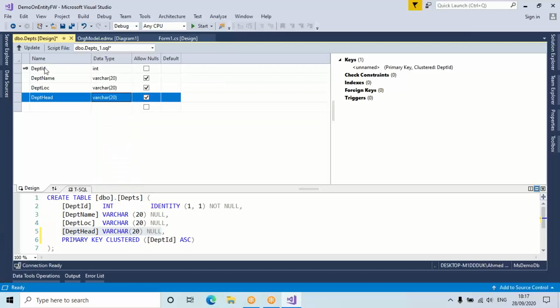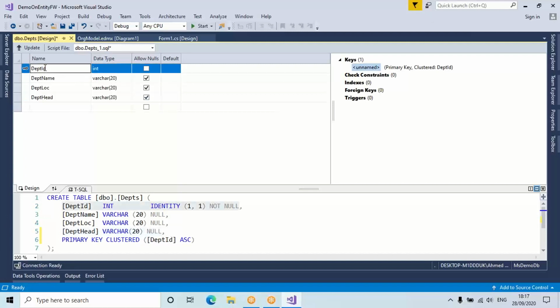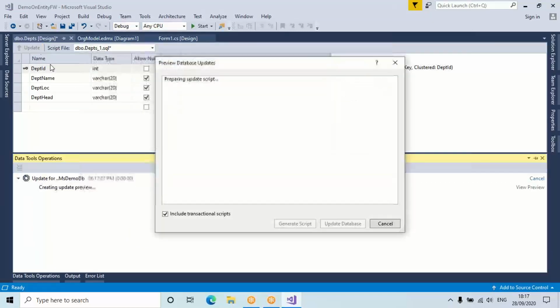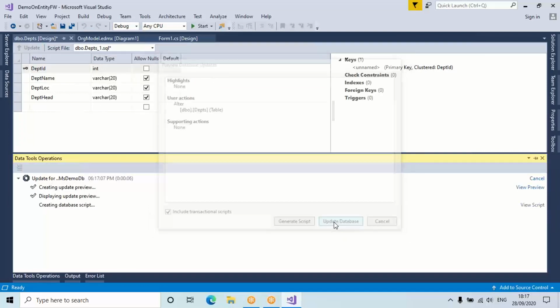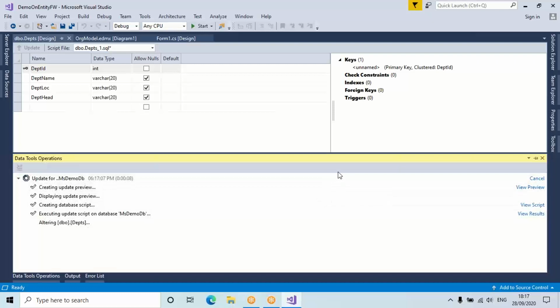Added. New column added in the table. Update. Then update database. Successfully. Close.